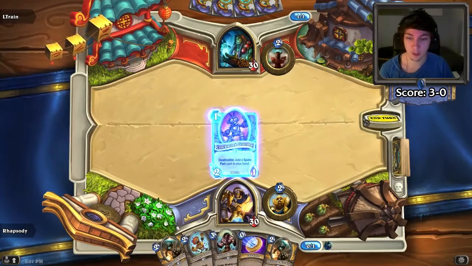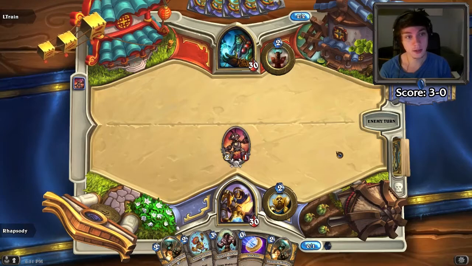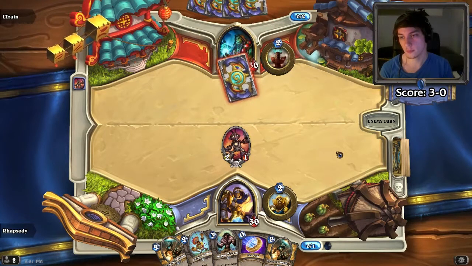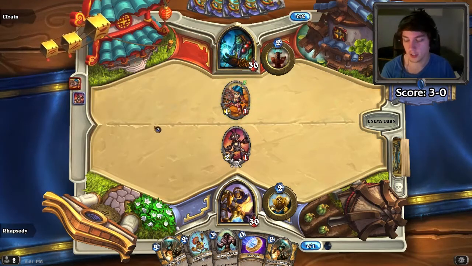Wow, Shielded Minibot into Shielded Minibot would be great against anything except for a 2-3. I hope you like my invention. Cool, that means Annoy-o-Tron goes down this turn.